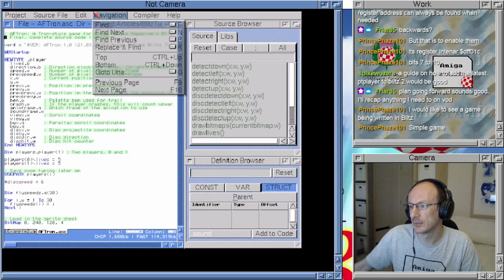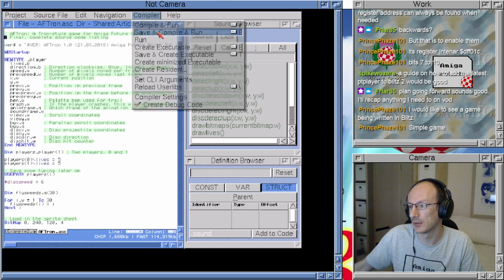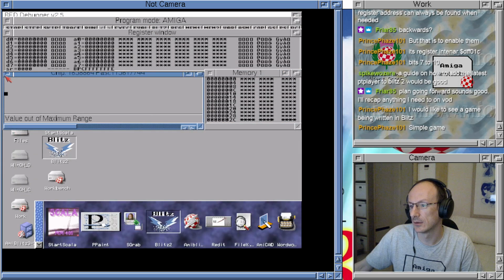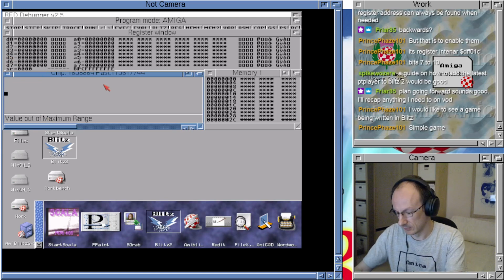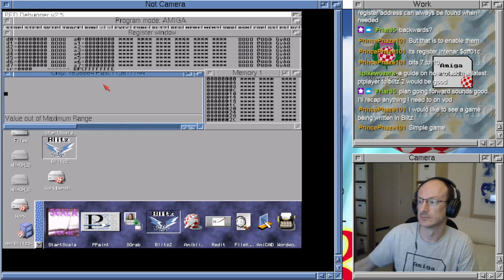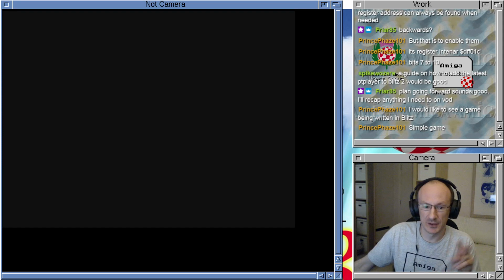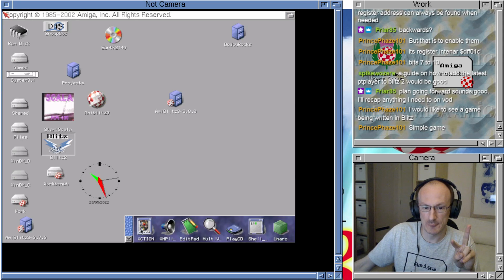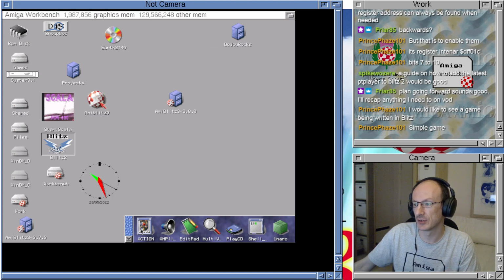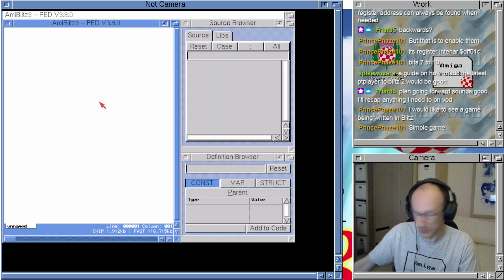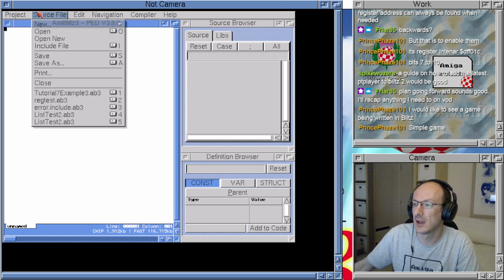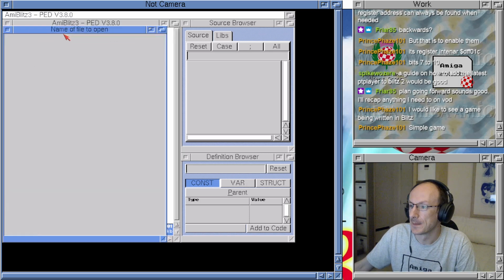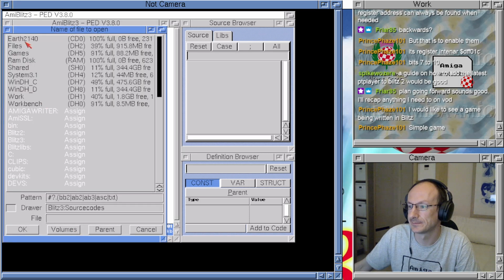I don't even know if this will run or not. But let's give it a go. Oh yeah, no, this is bad news. Whoa! Let's reboot. See, I'm running Blitz Basic and Amiga Blitz at the same time, and that's kind of a no-no for the debugger, because the two debuggers are quite different and they basically kill each other. So I tried turning it off there, but the Blitz 2 debugger picked up on the Amiga Blitz 3 code running, which is not what you want.